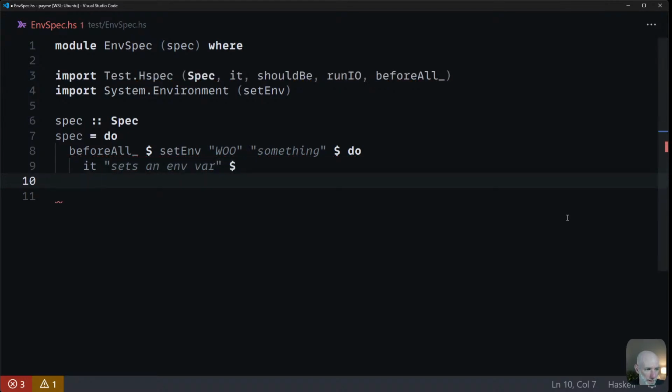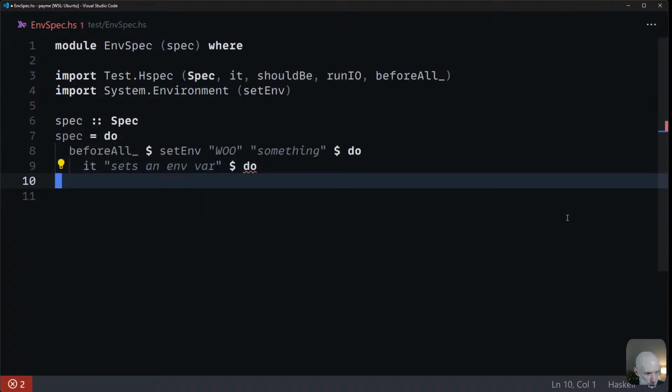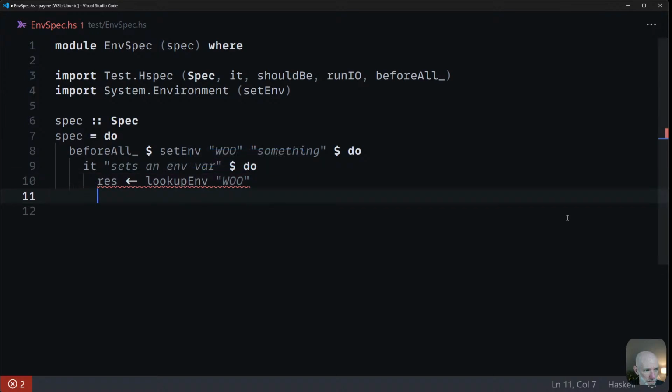And then here I can say, oh, I'm going to do inside here as well. So we should have put something into the environment, and then we can say result is lookup env of woo, and then result should be just something.